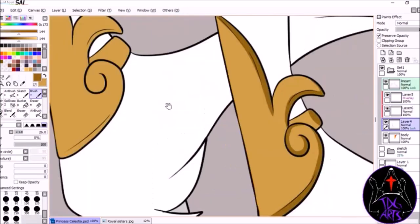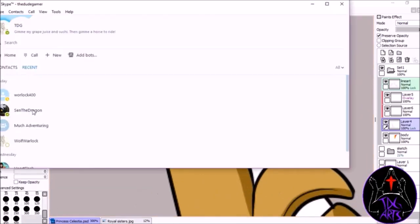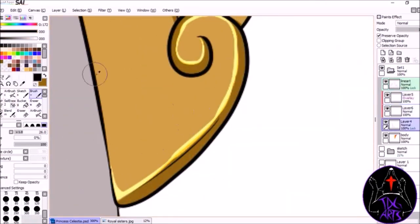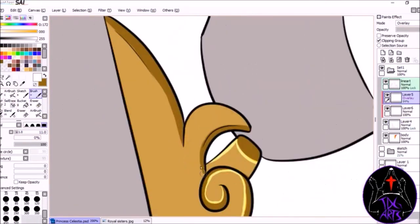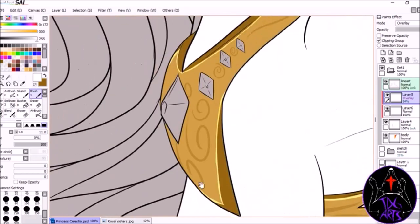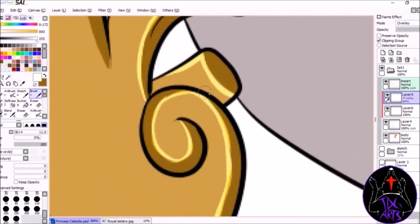So I've actually been trying out different ways of doing armor or metal in general, because I kind of struggle with metal. It's really hard to know what I do, how I want it, all that stuff. But I think I got a style I really like. Still working on it, but so far I've really liked it. So I hope you've liked it too.